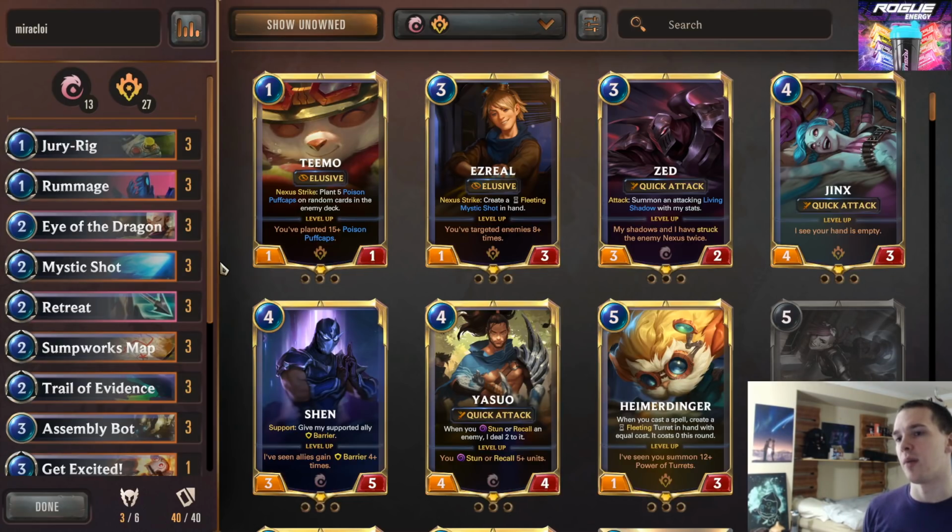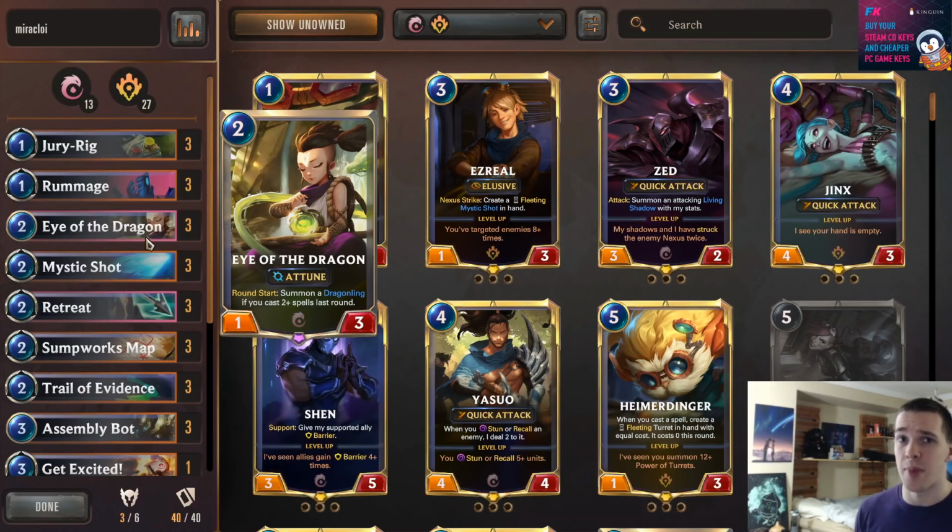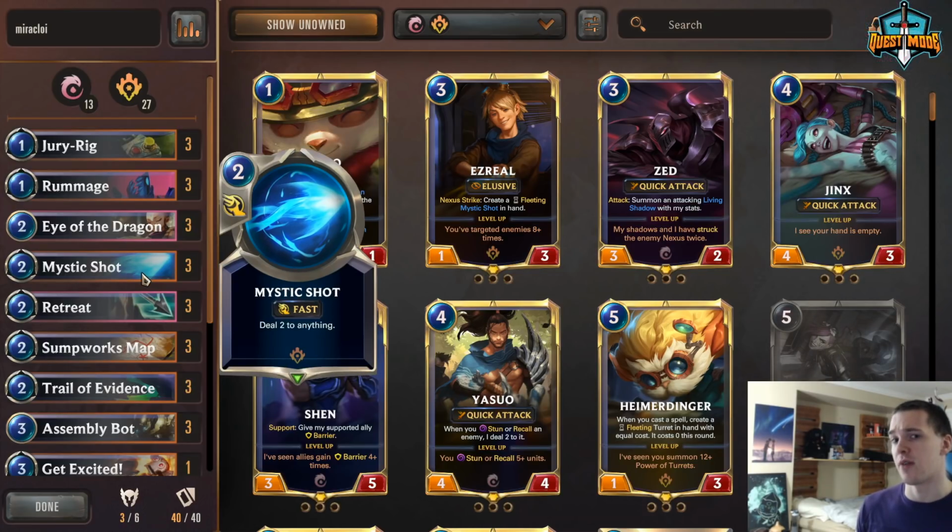Basically, you start with the deck without having too much for your early game. You just have Jury Rig and Grummage, which you usually don't play very early anyways. They're there to cycle a little bit later, and Jury Rig is a very good discard target. Then you have Eye of the Dragon, which is your first early game minion. Very good. It does give you a tune as well, so you don't feel that bad losing the spell mana, which is nice. Especially considering you're going to pass on one, then on two you play Eye of the Dragon, and you have enough spell mana to play a Mystic Shot, for example.